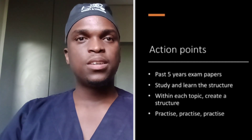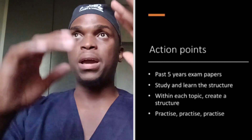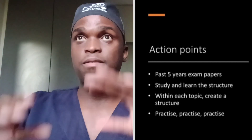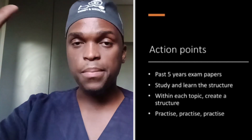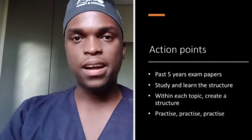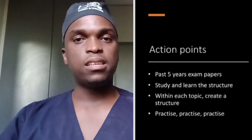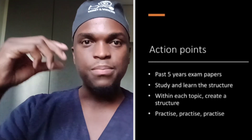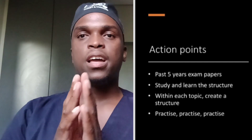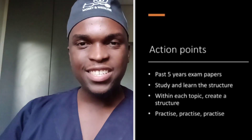So for example with chemical equilibrium — as soon as I have the structure, my study session goes like this: I'm going to first start with all the definitions they're going to ask me within chemical equilibrium. Then from there, I'm going to go into Le Chatelier's principle (DLFR) properly. Then from there, I'm going to learn the graphs. And from there, I'm going to do RICE and Kc tables. The moment you learn and study in that structure, it's going to make things easier and puts you more on automatic mode. Within each structure, create a nested structure. This takes time.